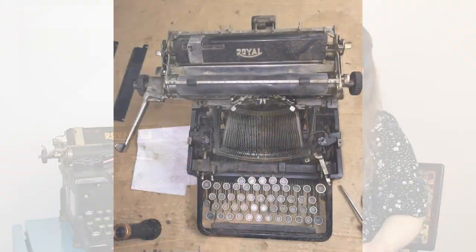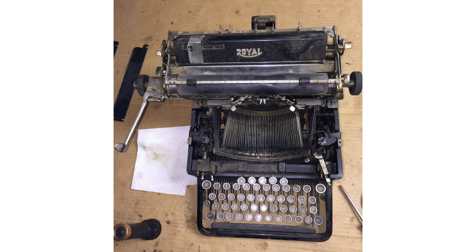When we were doing the restoration on Edgar, we weren't really sure what kind of typewriter it was. We thought because of its age, it was actually a Royal 10 typewriter, but doing some research, we found clearly it's not one of those. But after I learned about the Royal 10 typewriters, I learned about a little Stephen King film called Misery. And if you've seen Misery, there is a Royal 10 typewriter in that film, and it's actually a murder weapon. And because of this, I was fascinated with the idea of getting a Royal 10 typewriter and adding it to my collection.